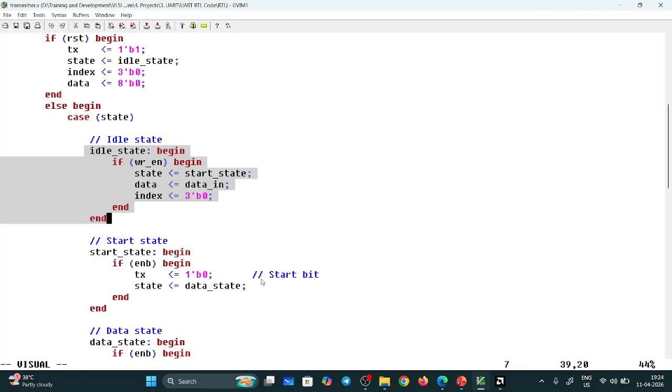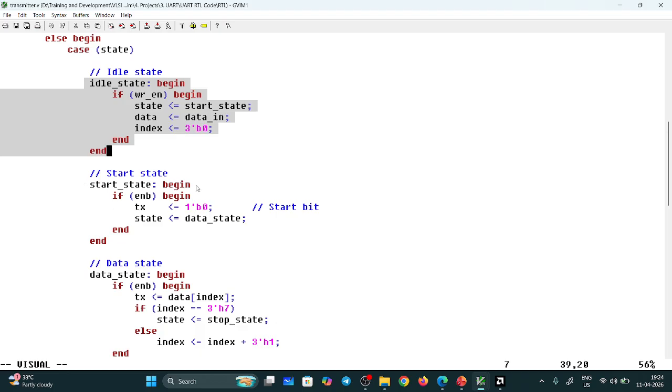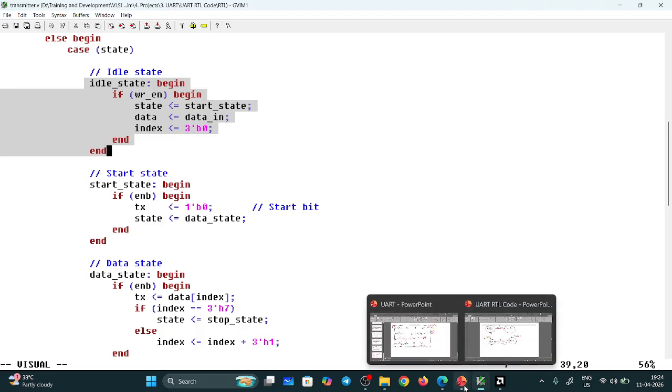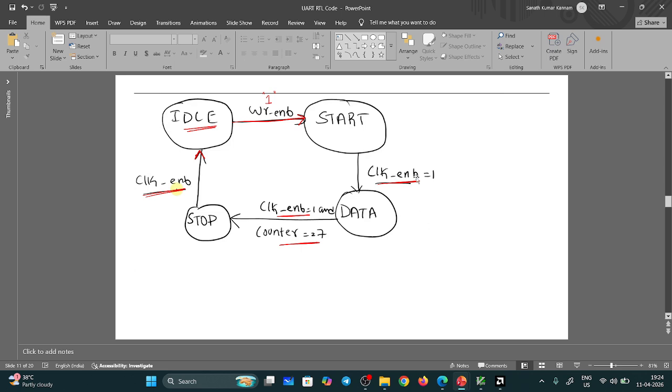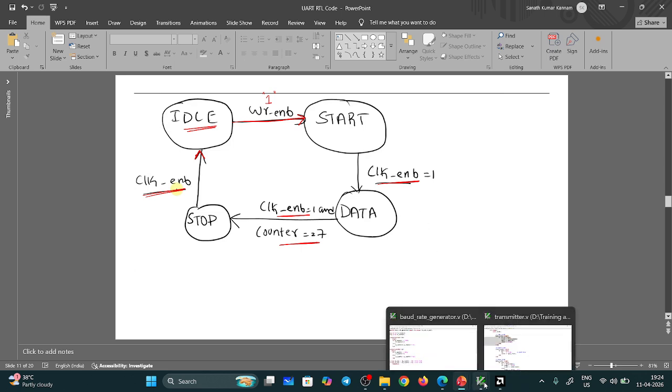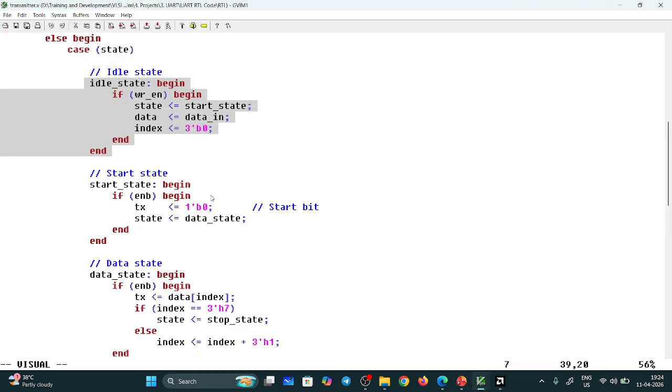And next, coming to the start state. In the start state, what am I checking? I am checking for the clock enable. So if enable, I need to make the start bit. How to make the start bit? Initially in the idle state, the transmission is 1.